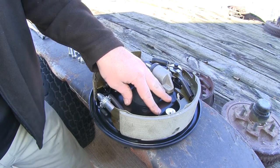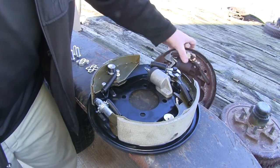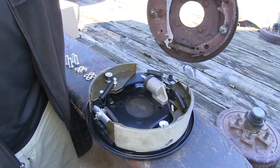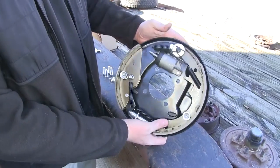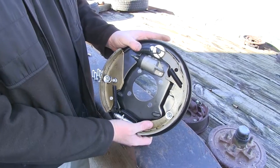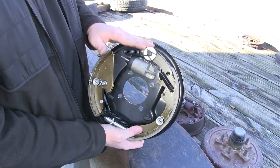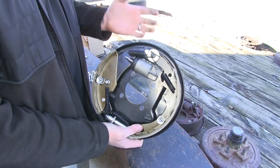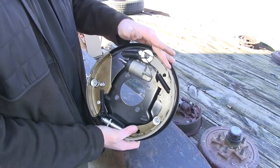Here we have our left side — that's going to be 10 inches — and you can see what our old one looked like since we've already pulled it off, and how corroded it is and all the mechanisms are pretty much shot. The new one is going to be powder coated to help resist any kind of rust and corrosion, and the mechanisms are going to be durable and last a long time, being powder coated as well, and with the plated steel.